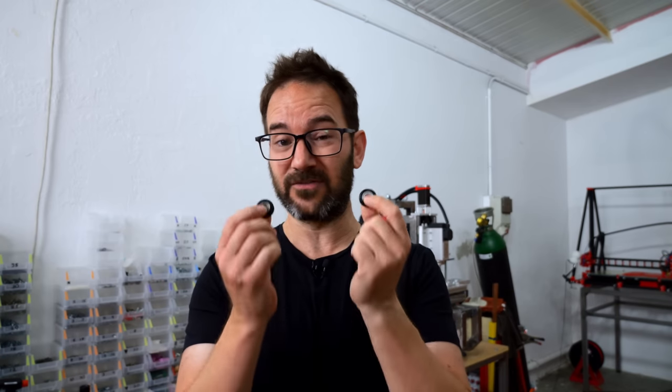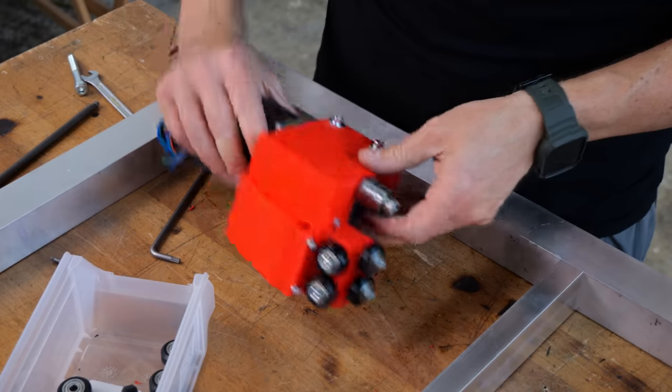Yes, I'm going to use V wheels for the Z-axis, and there are two main reasons for that. The first one is that getting linear rails of that length is going to cost a fortune, and the second one is that I want to read about your strong opinions about V wheels in the comments.